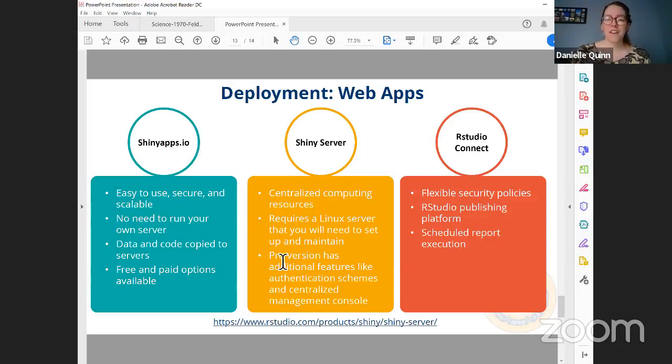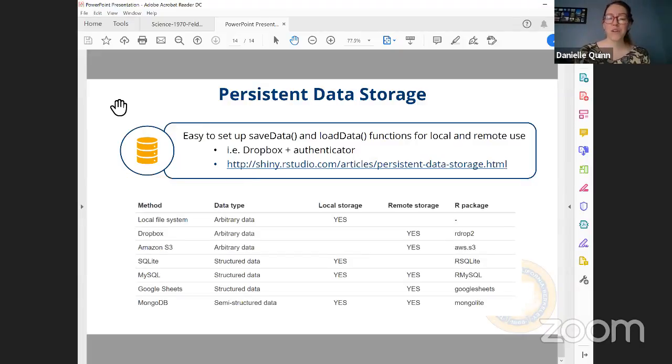And depending on what exactly you need and the scalability and what you're hoping to get out of this app, there are lots of different ways of deploying it with different levels of flexibility and scalability. And then finally, I just want to note, again, this is really just for your own reference when you're going through these slides.